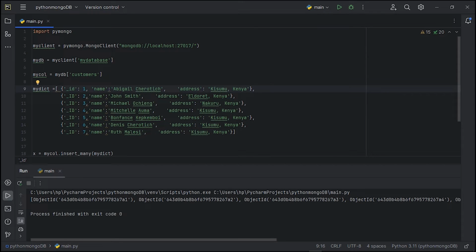It should be ID in small letter. Also here ID in small letter, then here also, then here, and then here it should be small ID. Then let me try to run again and see if it will work.